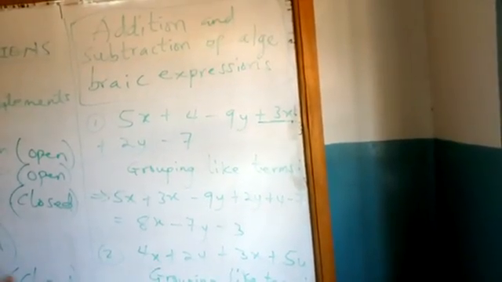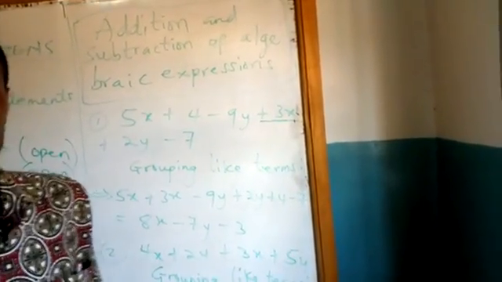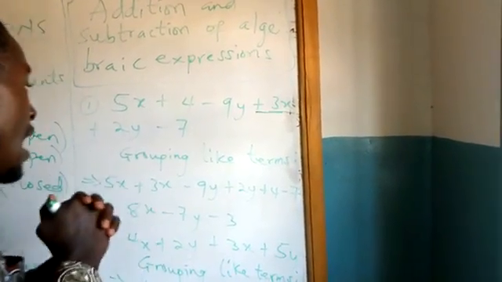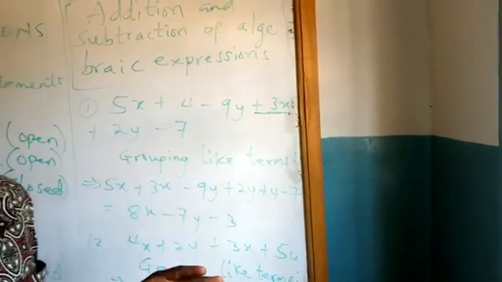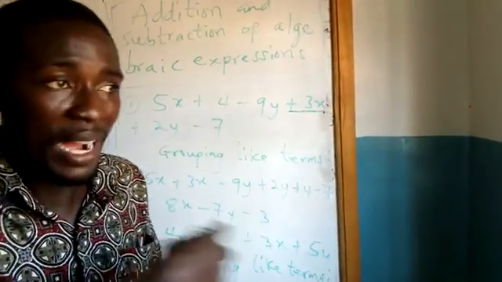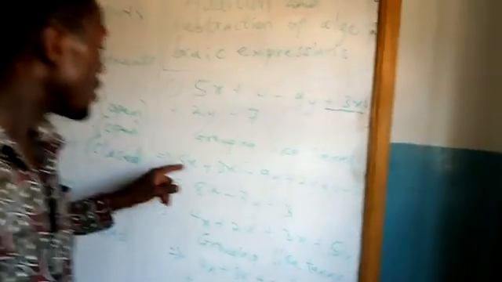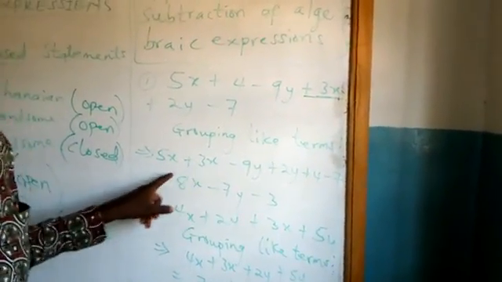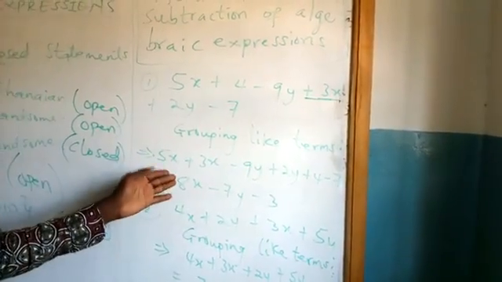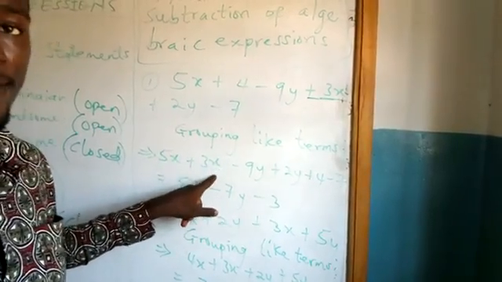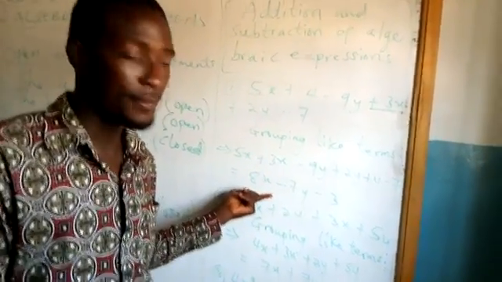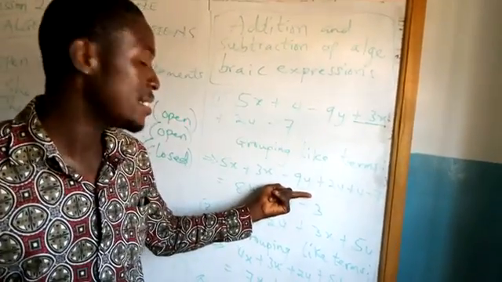So after grouping like terms, we can easily add them because we can add 2 or more like terms. Because 5x and 3x both have x, we can easily add them and merge them to get a single term out of these terms. So 5x plus 3x, you see that we are adding 5 and 3. 5 and 3 will give us what? 8. 5 and 3 will give us 8. Then because it's in x, it must go along with the x, giving us 8x. For the 9y, we have negative 9.